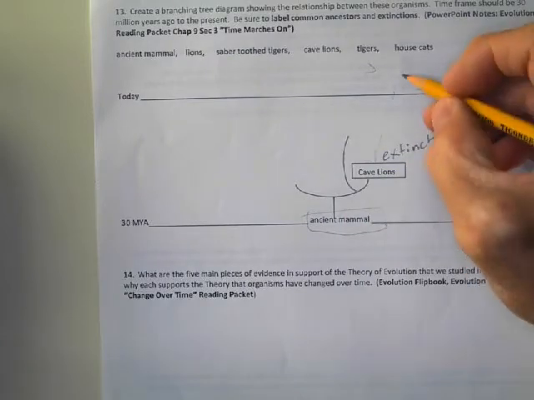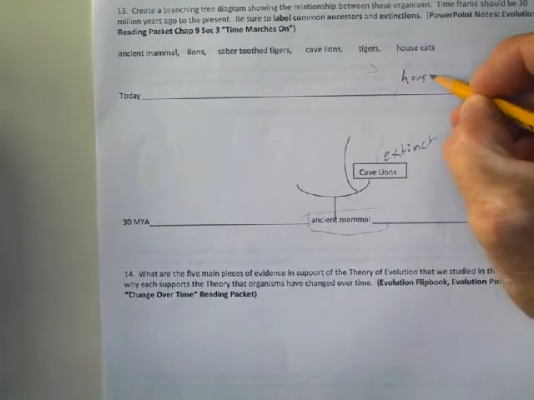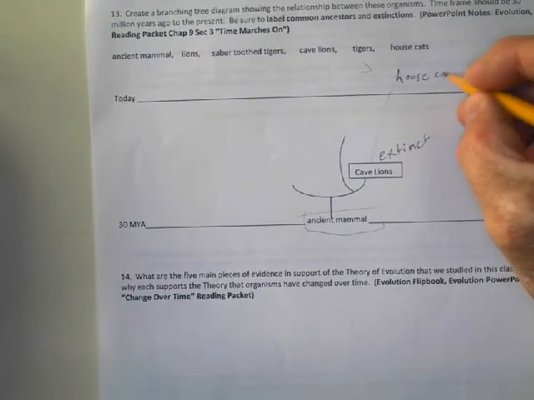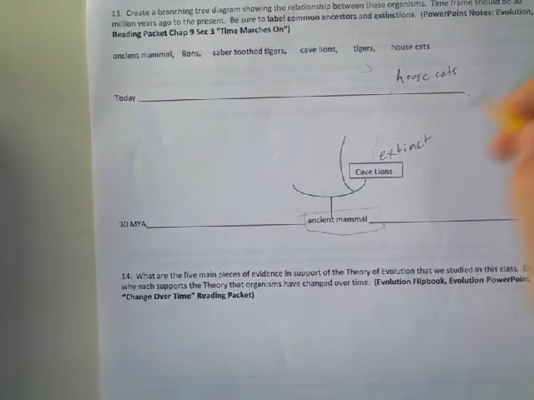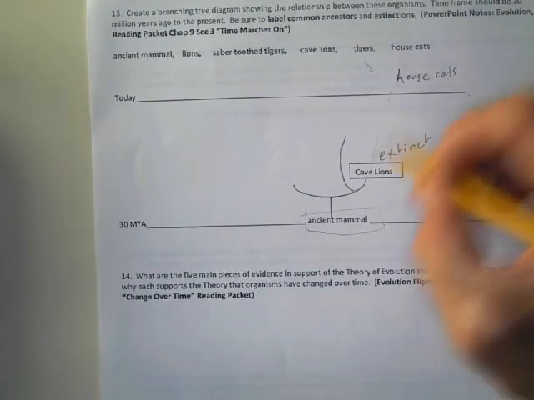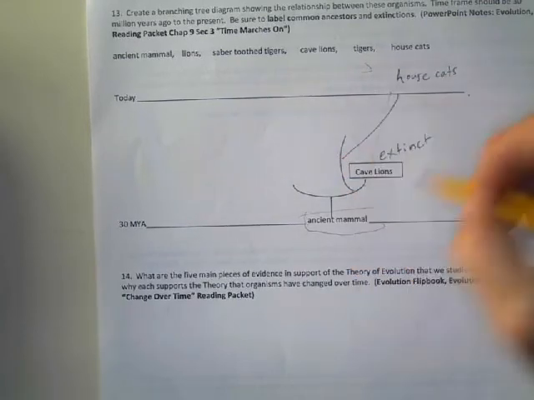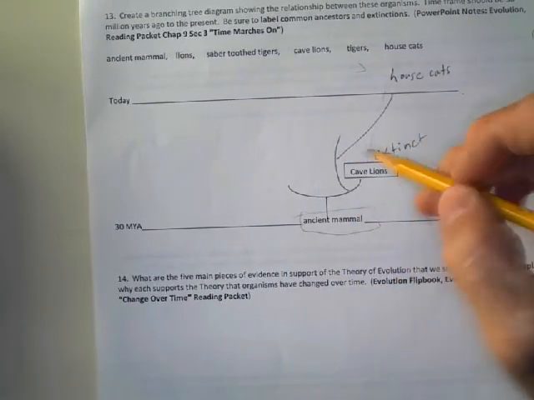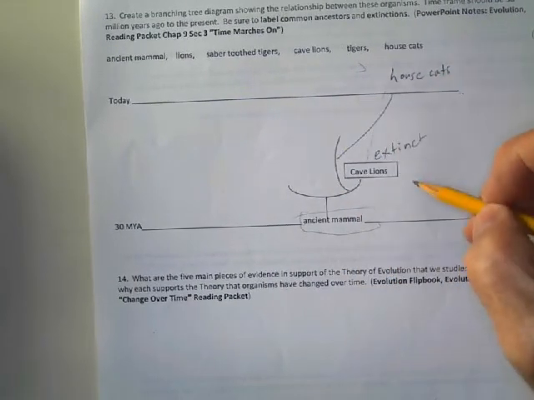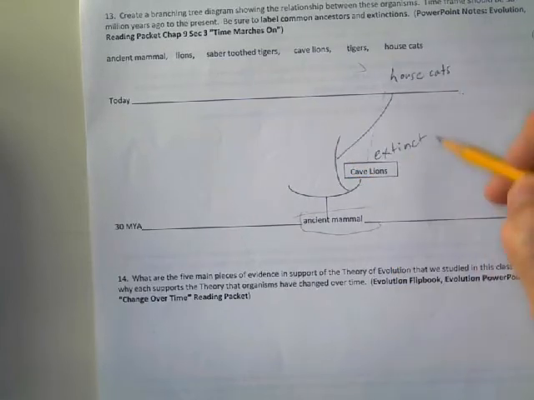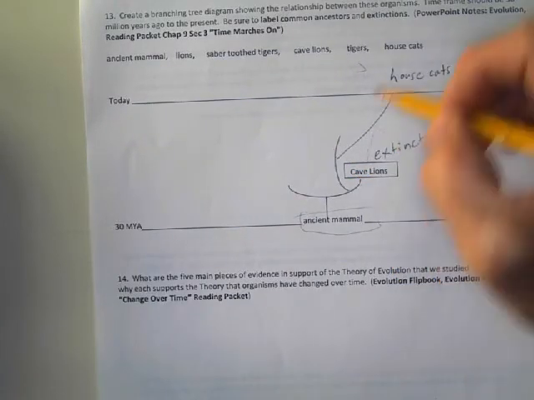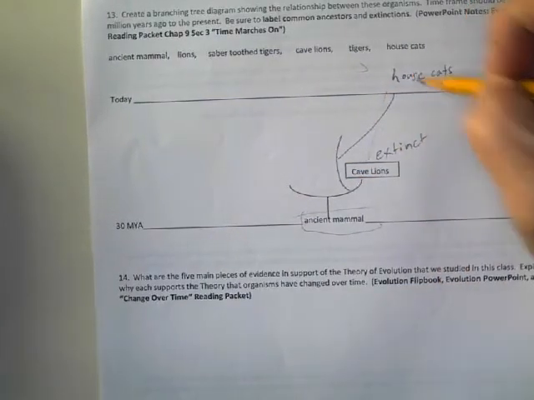Anything else that is still alive today, house cats, I can tell you they are alive today. Our cat just had kittens. So they're alive and thriving. They should be above that line. How you branch it off is up to you. It's just, do you understand how branching tree diagrams work and what branch points are? And what does it mean to be extinct? It means they don't make it to the today line.